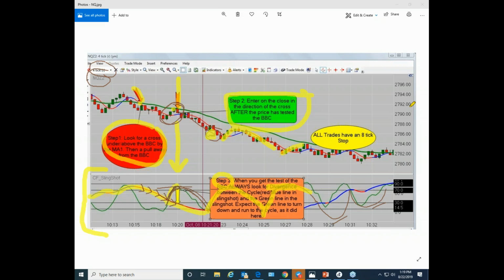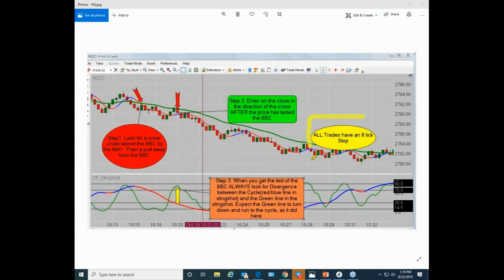And along the way, every trade has an 8-tick stop attached to it. So if you're brand new, this is your first day, if you're trading the gold or the crude, if you're dead wrong, you're risking $80 a contract. If you're trading the ES or the soybeans, you're closer to $100. If you're trading the mini Dow, it's closer to $40. If you're dead wrong.